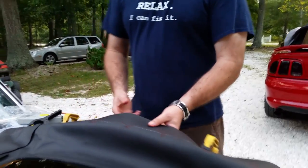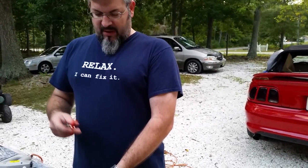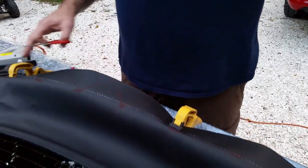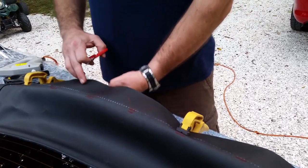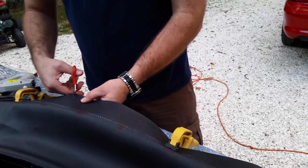All right. So now I get ready to staple it. I've done my checking and rechecking. It's been triple checked, quadruple checked, I don't know. But now I'm gonna make the cuts so the studs can actually go through. I've traced all the old top to this, but I'm going to cut this out now, so the studs will be able to go through the piece of metal that ties it to the car. So this is what I'm doing now.